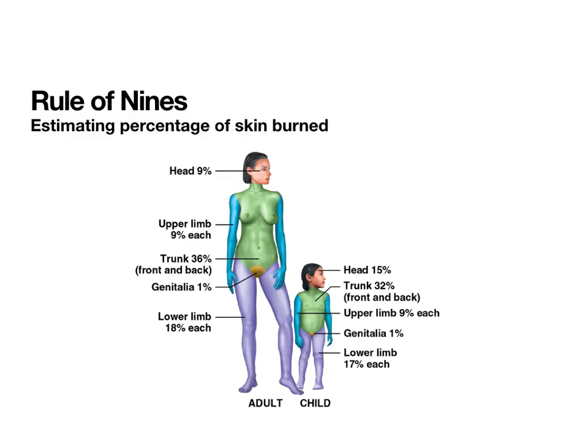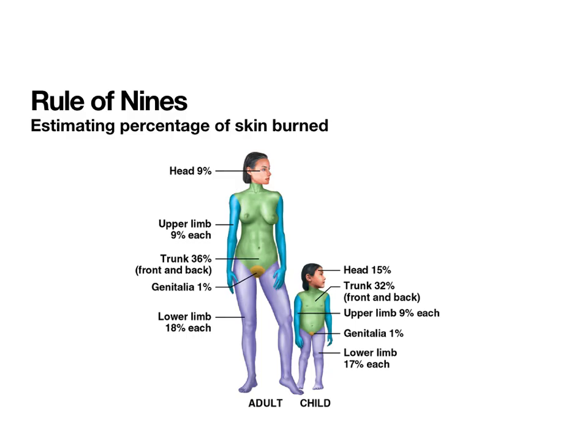For example, looking at the head, a child's head is typically a little bit larger in proportion to their body than an adult's, because they're still growing. So the head is going to be a little bit different from adult to child. The trunk obviously is a little bit smaller, so the trunk is going to differ as well. The rule of nines is applied when we talk about adults, because the child doesn't really follow that rule of nine. So those you would just have to memorize if you went into any kind of dermatology or any kind of ICU where you're at a burn center.